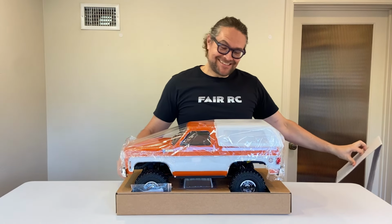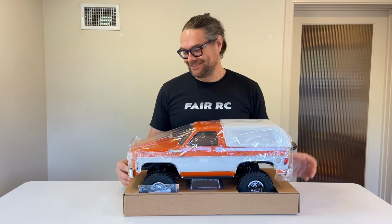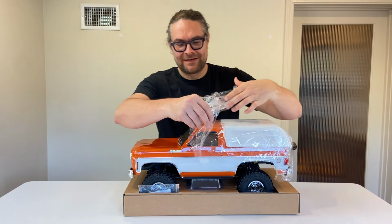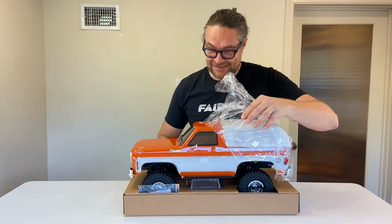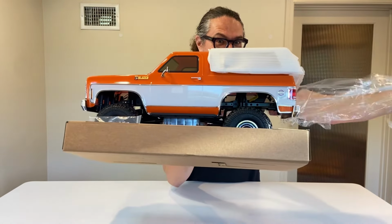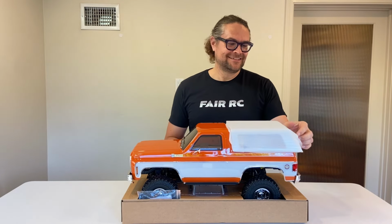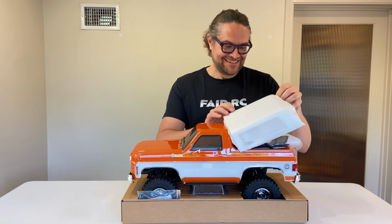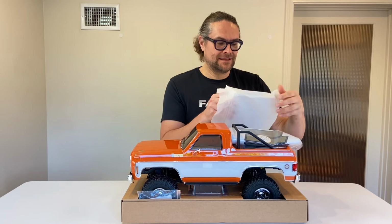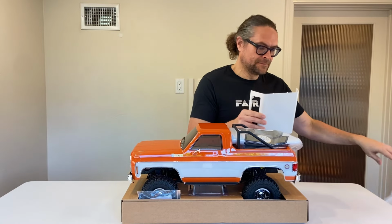Oh, it's so amazing, and it's got lots of plastic to peel. Let's do it. Oh, yeah. Here, we'll get it closer. Yes. Look at that thing. Here's that canopy. I think I'm going to run it this way. I think I like the way it looks better than the roll bar, but we'll see.